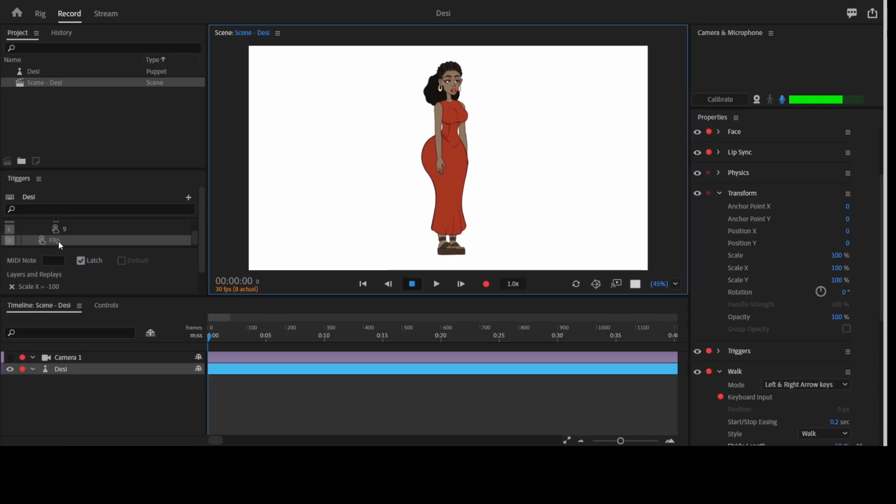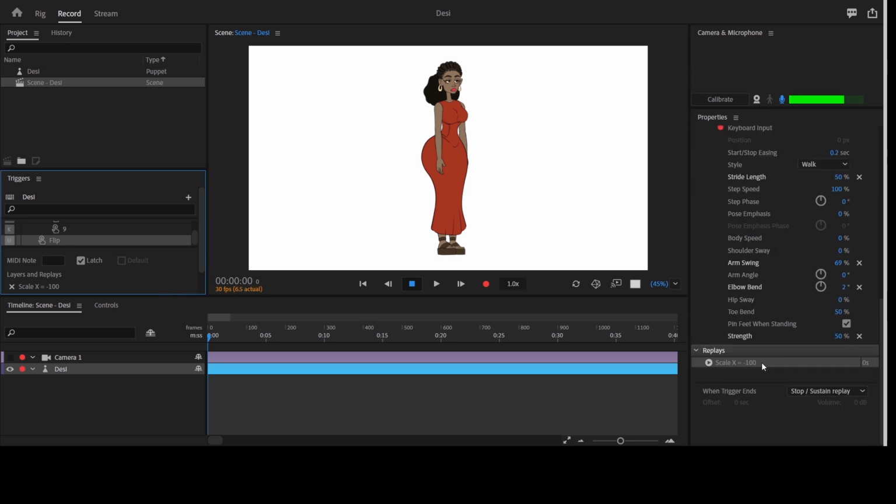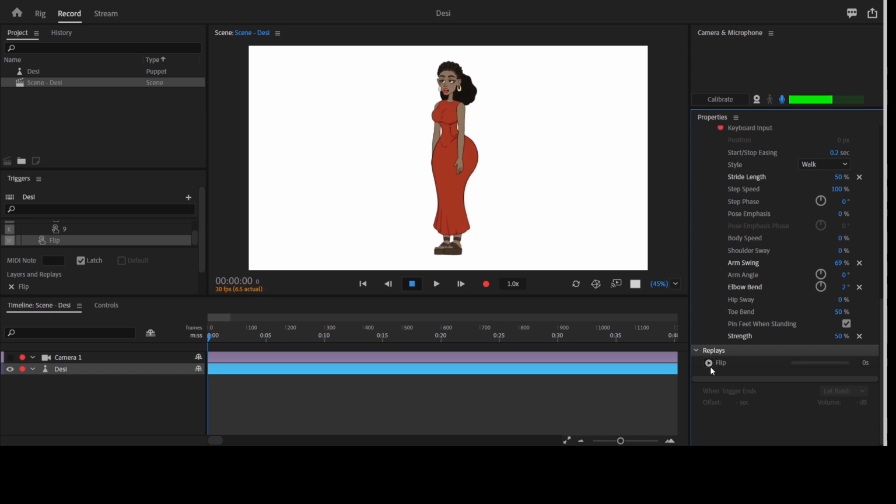When you do that, after naming it flip, you come down here and also name it flip, because it doesn't automatically rename. You do that quickly, and alternatively, you could just click it here and have her flip. Click, she flips, click and hold, she flips. So you can do something like this, boom, boom, boom.